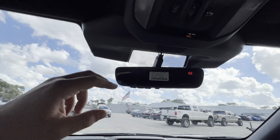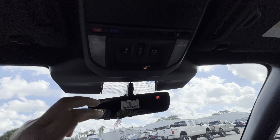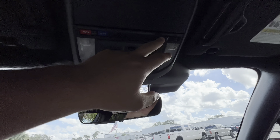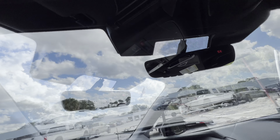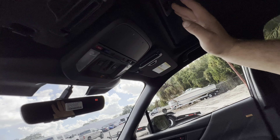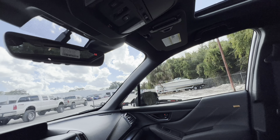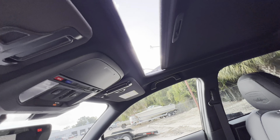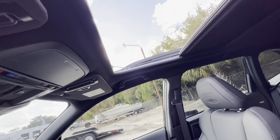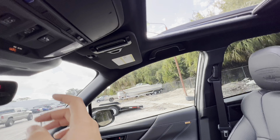The massive auto-dimming frameless rearview mirror has three HomeLink garage settings. Interior lights are LED. Up top you can turn off lane keep assist and forward collision alert — interesting locations for those two. There's a sunglass holder, and the visor has an extension with a light, though it's not LED. The sunroof is huge — not a panoramic but a single panel — and you can open it manually or press and hold to automatically open it with the shade.